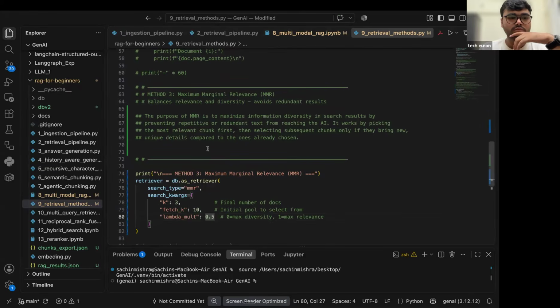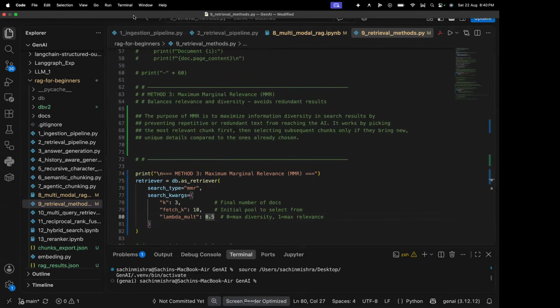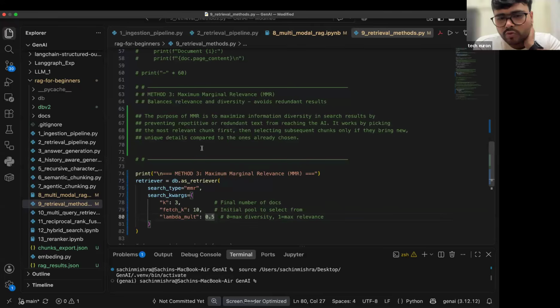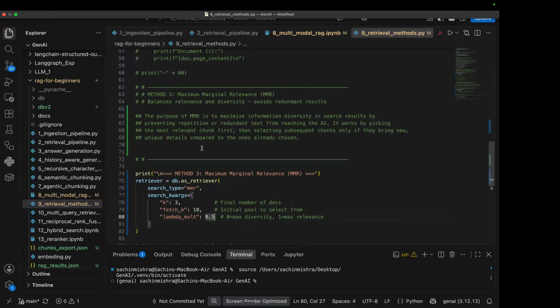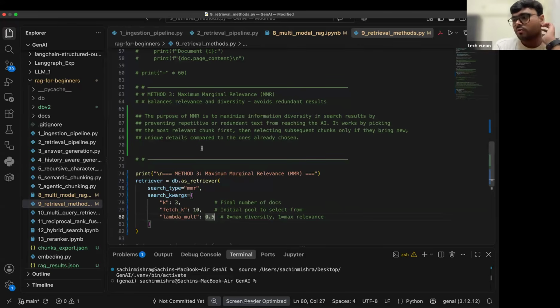Or clear? Sachin, can you give us some example about how the data diversification would be there for maximum marginal relevance? Any real life example, that okay, this is the diversity, this is how it comes up? So a real life example could be, I have not seen any such use case, but sometimes it can be useful.